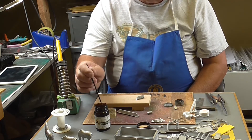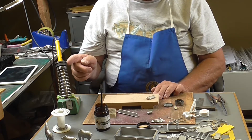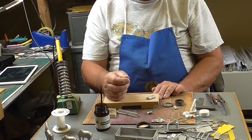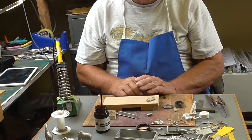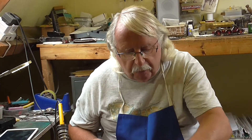The flux is what actually does the job for you. What happens is you introduce heat to the water, it turns the water to steam which then evaporates. It creates a capillary action that pulls the solder into the join and forms the join so that you've then got one piece. Basic soldering is very, very simple.